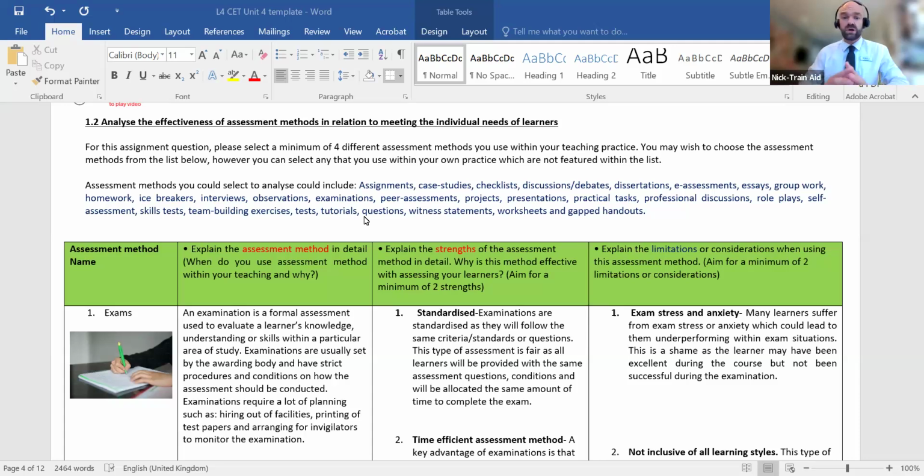So there's a range of different assessment methods out there, and you have the choice whether you select some informal ones, formal. It's completely up to you. The choice is yours.